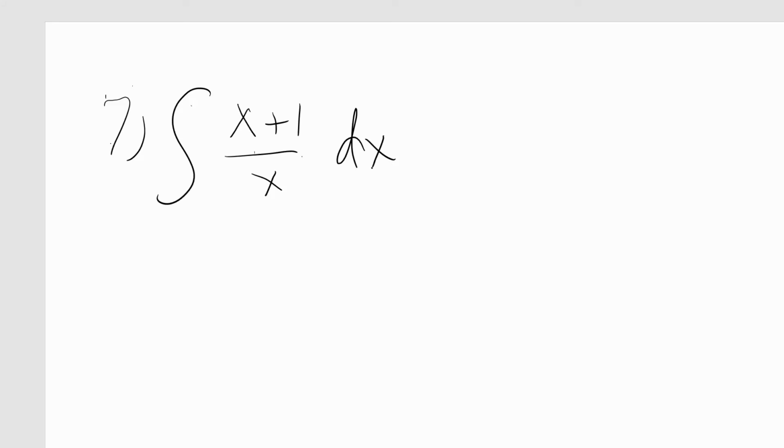All right, on this one, we can't do it the way we have been doing it with choosing the denominator to be x. You never want to choose u to be just x. So here's the thing. You have to come up with other ways to do it then. For this one, if your denominator is a monomial, try breaking it up into multiple fractions. So x over x plus 1 over x dx. If your denominator is a monomial, just take each piece in the numerator and put it over it.